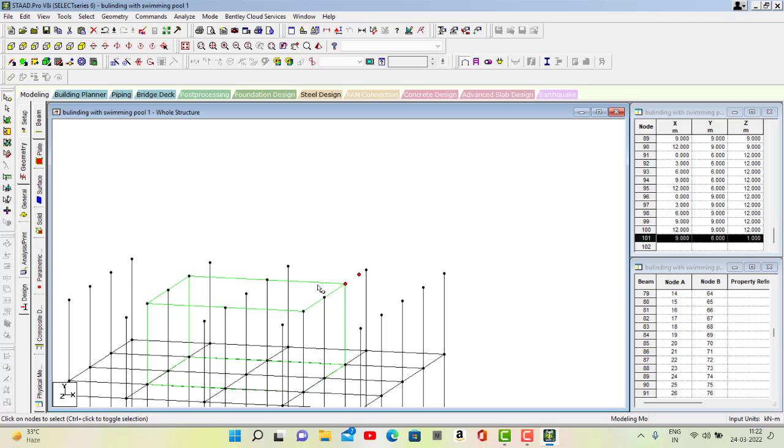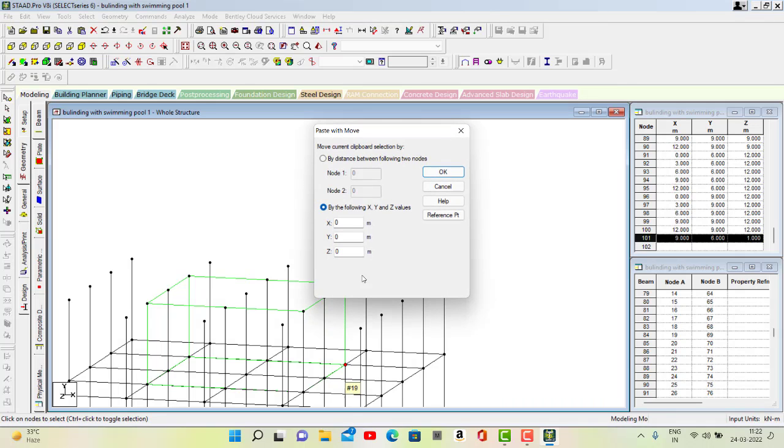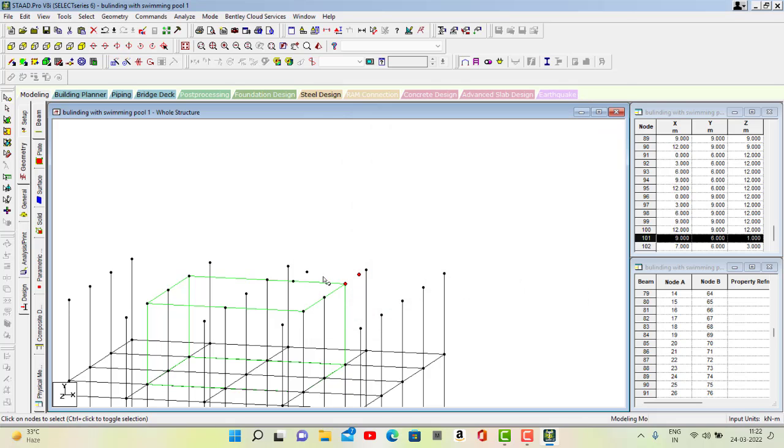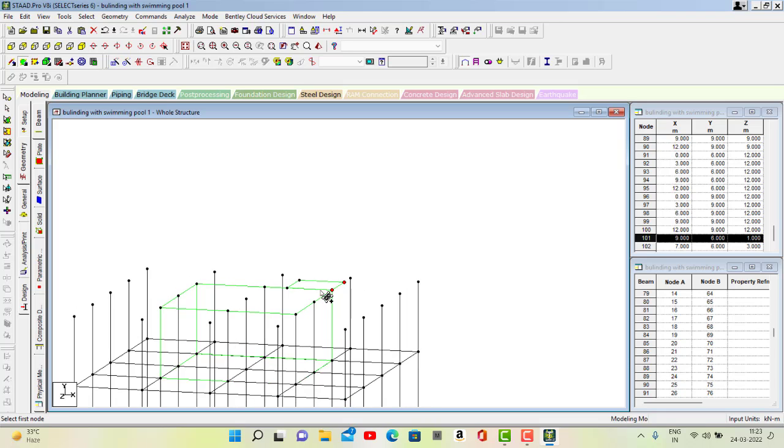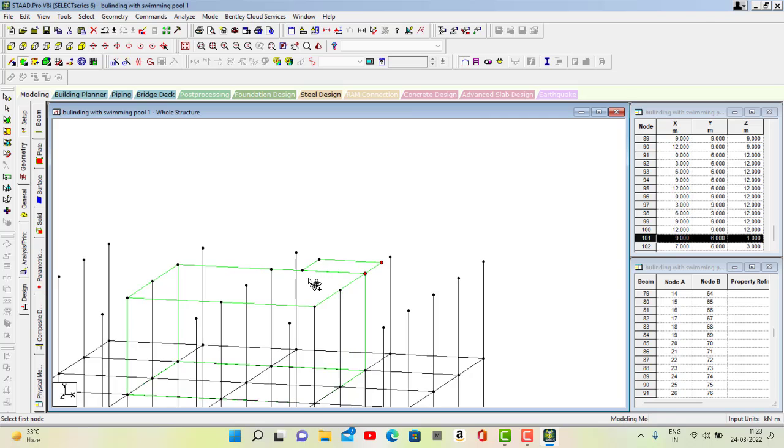I want to give the -z direction for this direction. So Control C, Control V. Here we should select the -2 direction. Okay, we get it. See here we get this one. And next we should go for the plate cursor here, and next these points we should select. Okay, here the landing position was completed.